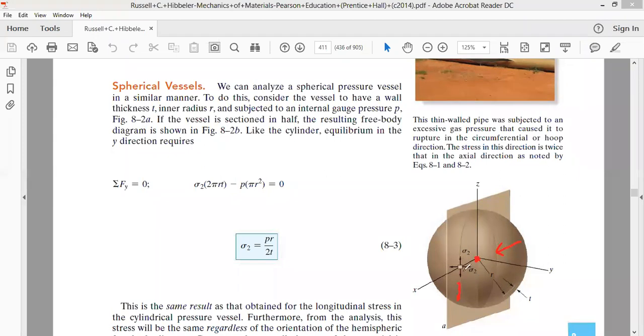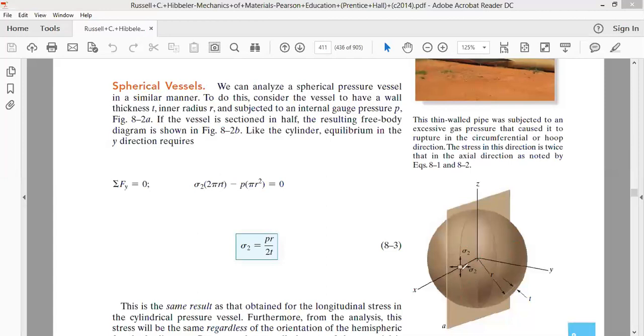Since this is a sphere, in a sphere we have what we call symmetry. By symmetry we mean, like in case of a football, if you draw a square on a football and then fill this football with air, the dimensions of the square will change, but the change will be symmetric. Whatever is the change in length here, the same will be the change in length here, and the same change in length will be here.